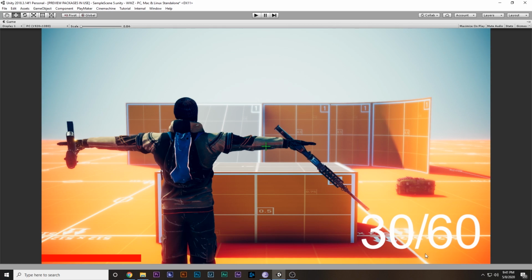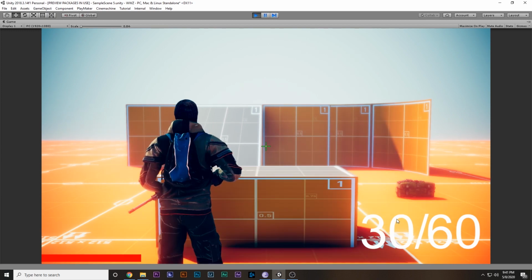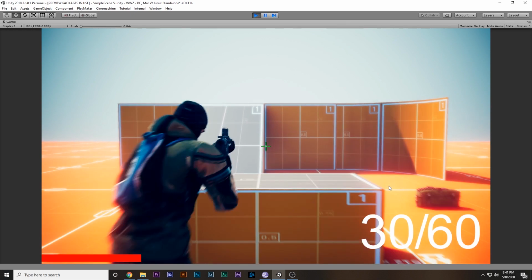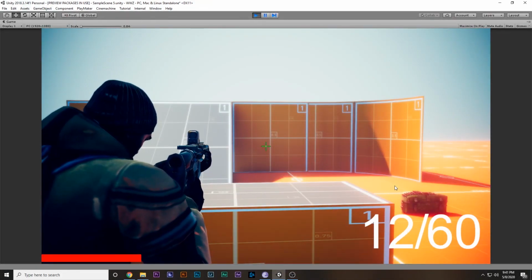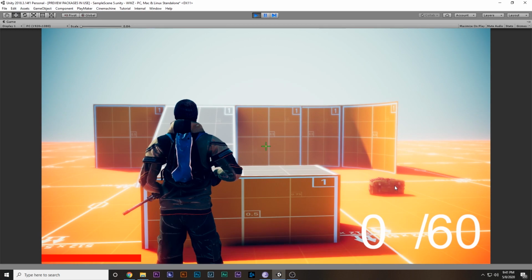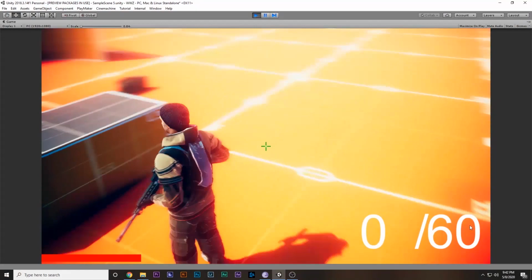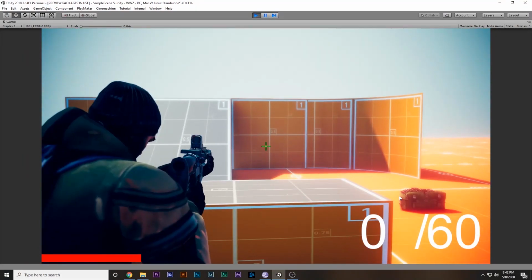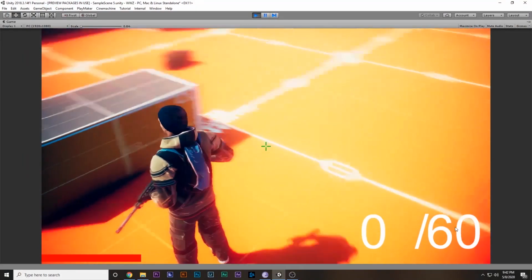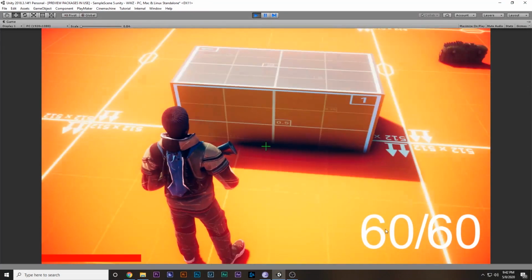All right, now this is what it should be when the game starts. But let's play the game and see. Basically nothing will happen actually, but it says we have 30 bullets out of 60. If I keep on shooting, as you can see we have less and less bullets, and when it becomes 0, when we reload the bullet, we want to subtract 30 out of it and add 30 in it. So when we reload it, this should become less 30 and this should become 30.